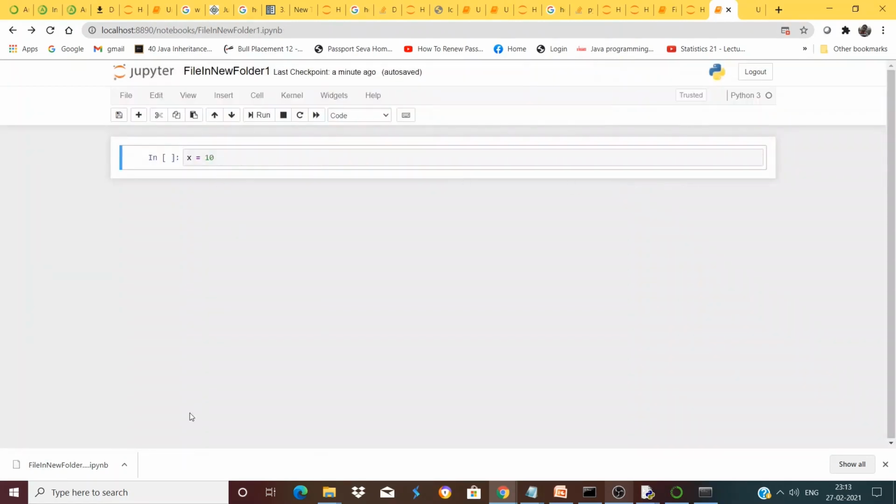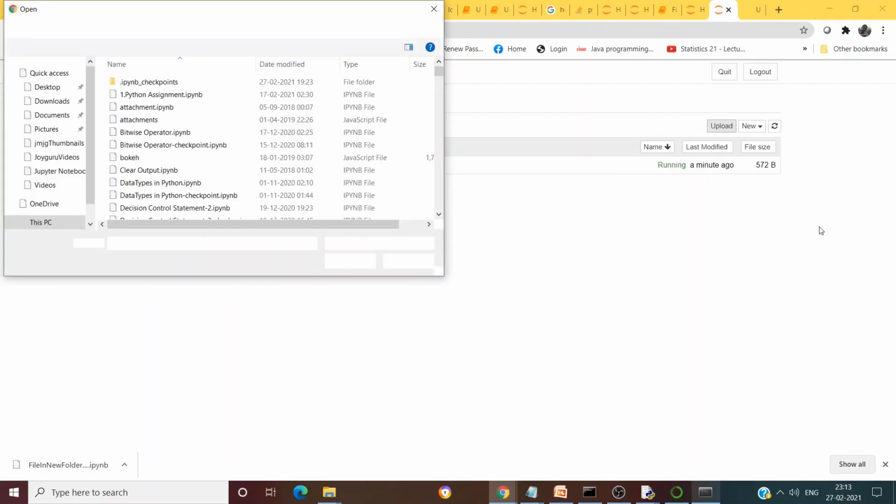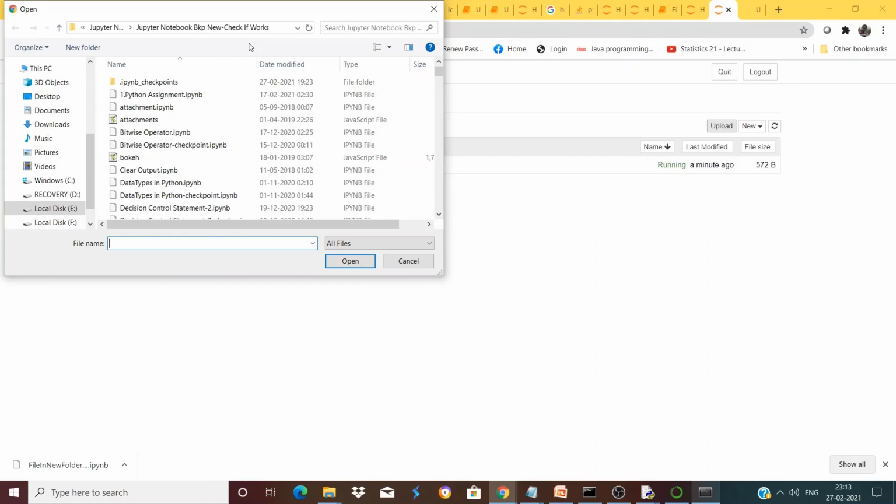And now let's say we want to upload this in the Jupyter Notebook workspace. So how we can do that? By clicking on this sign, you can go back to the home page. Here there is a button called Upload. Click on the button. So it will give you the option from where you want to upload it.